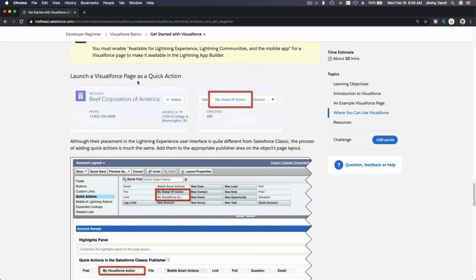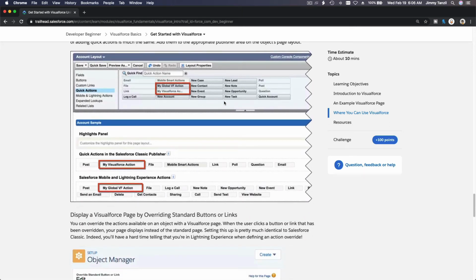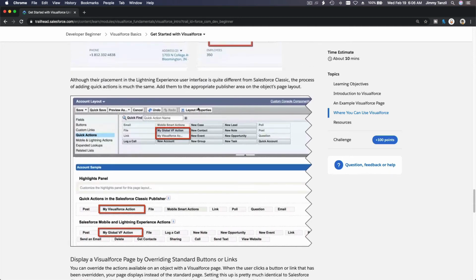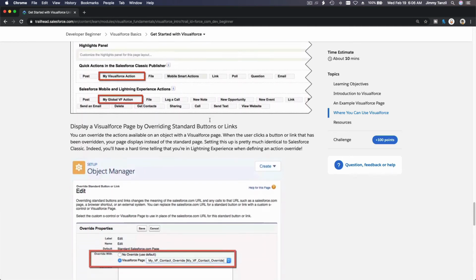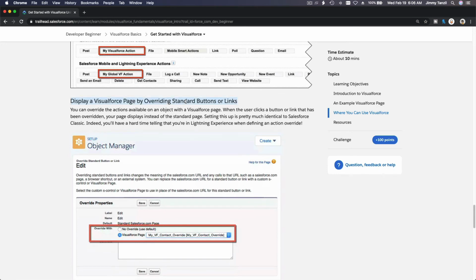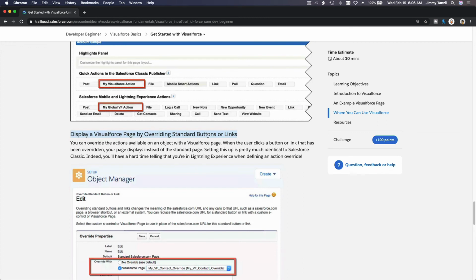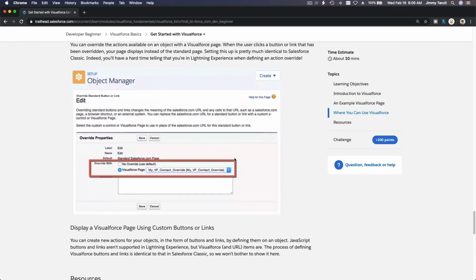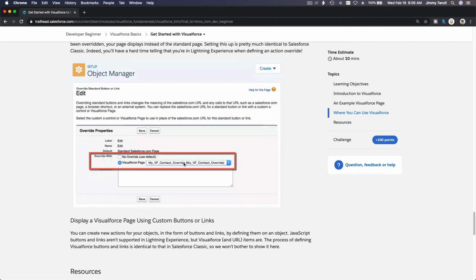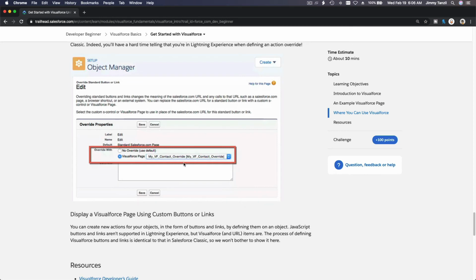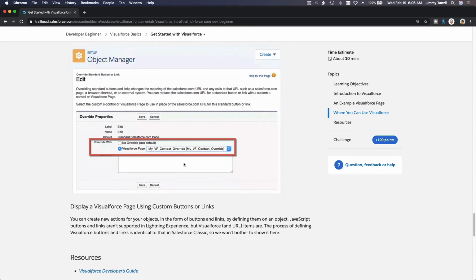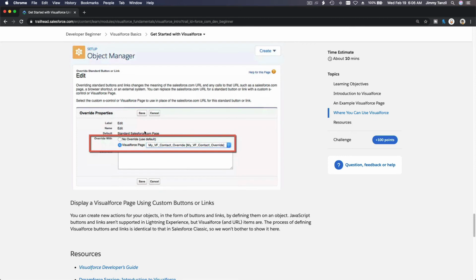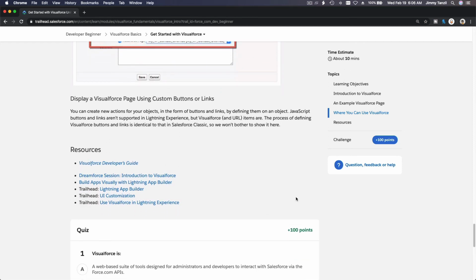You can also do it with a quick action. So when you click on a quick action, it will actually launch a Visualforce page. So link it to a button or even a standard button, not just an action. You can also link it with a standard button or links. So when it's clicked, it's actually launching a Visualforce page that you built. So, you know, there is no limit. Your imagination is the limit. Pretty much you can do anything you want to do with your Visualforce page, and it can be launched in many, many ways. That's pretty much it for this video.